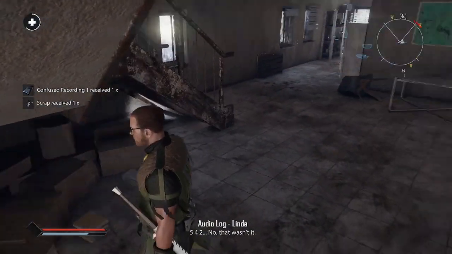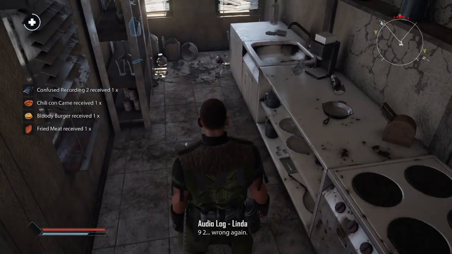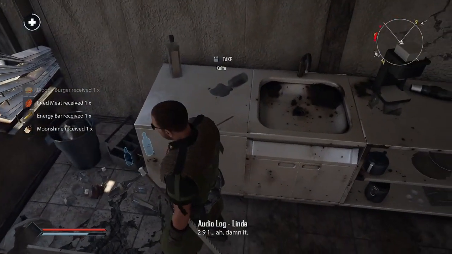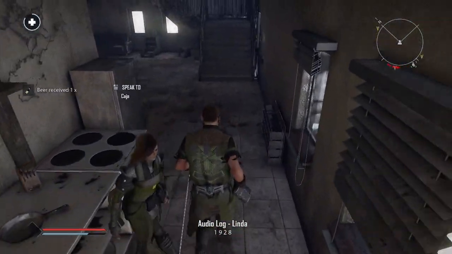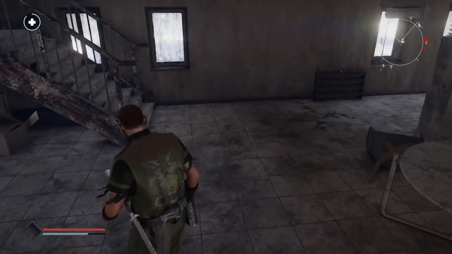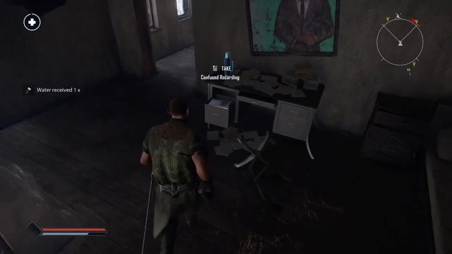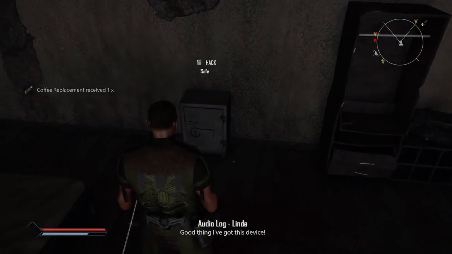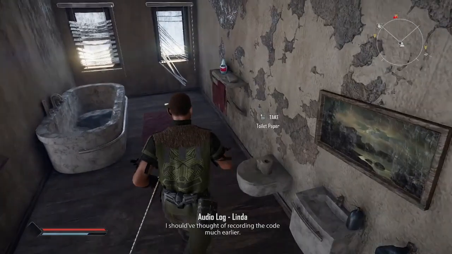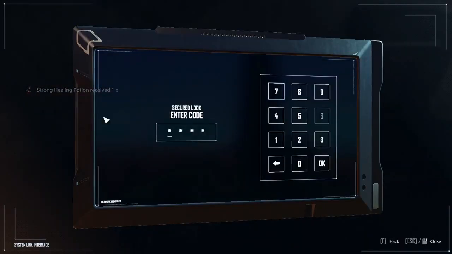Five, 4, 2. No, that wasn't it. 6, 4, 9, 2. Wrong again. 2, 9, 1. Damn it. I've forgotten the code again. No, wait. 1, 9, 2, 8. That was the right number. 1928. Where's the chest? Oh, that scared the crap out of me. That's the right code. 6, 4, 1, 8. Good thing I've got this device. I should have thought of recording the code much earlier. Why am I so forgetful? I'm in.